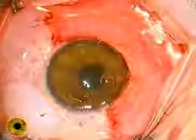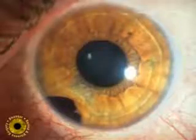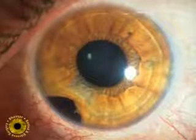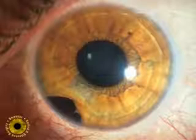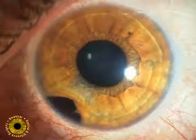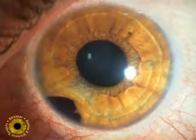Here's the patient 2 months postoperatively with vision of 20/25 and good pupil, no complications. Histology confirmed the diagnosis of melanoma, and cytogenetics showed a partial deletion of chromosome 3.